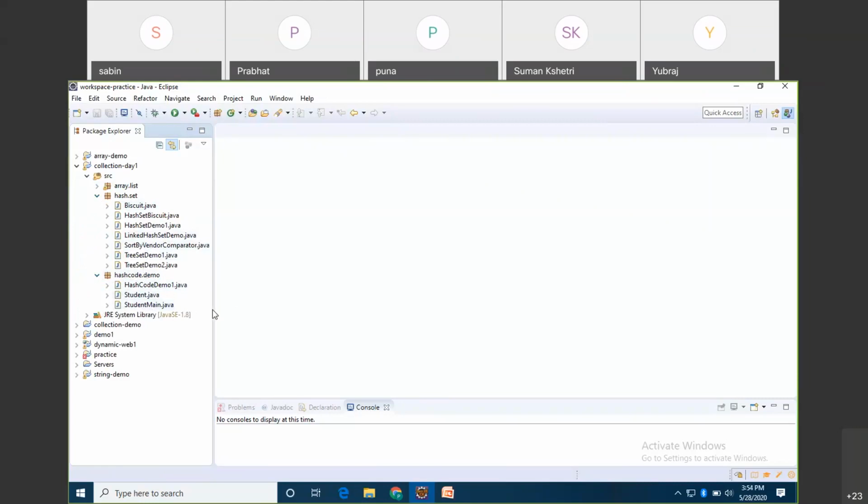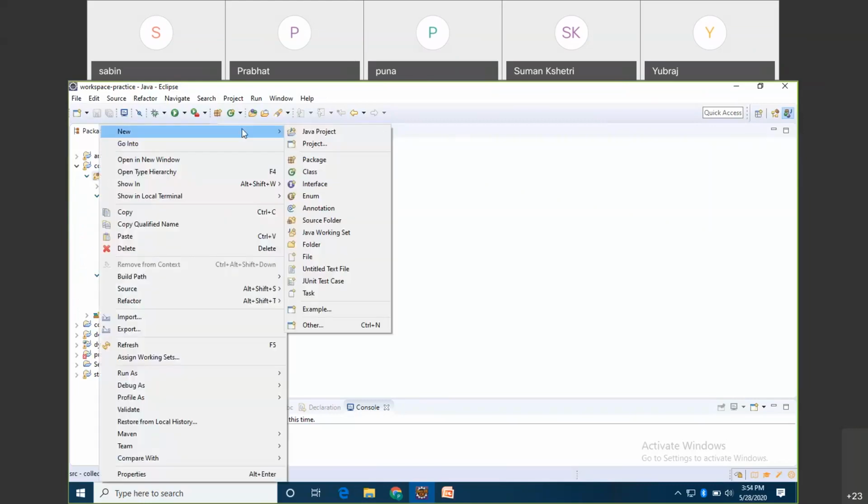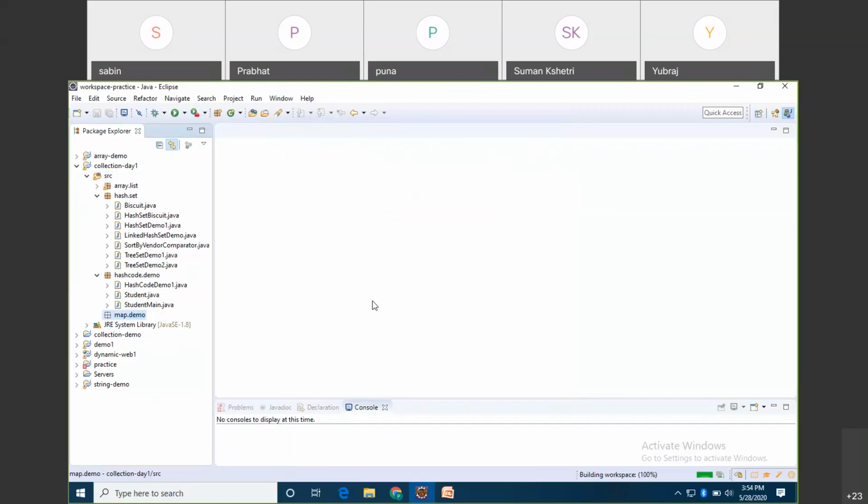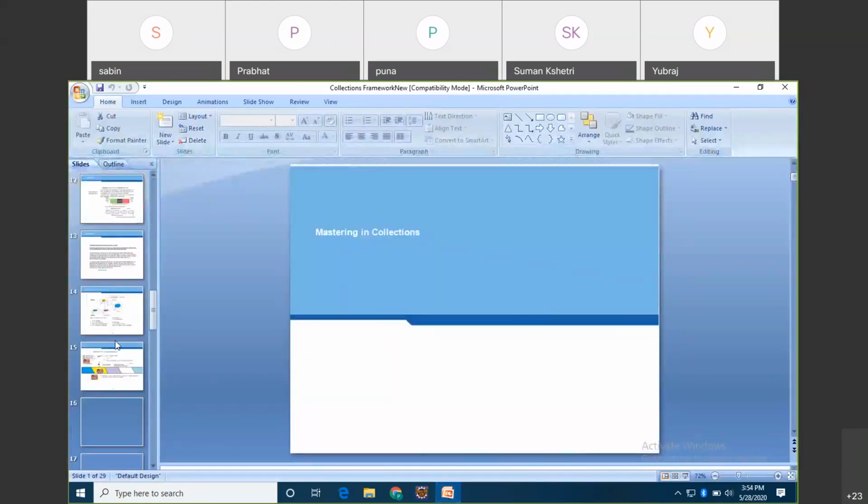Today we are going to study Map. First of all, I'm going to create a separate package for map demo. Before we discuss anything related to map, let us see what is map.